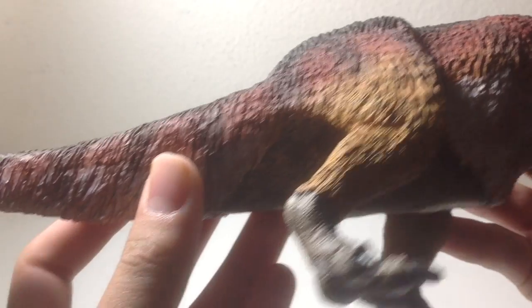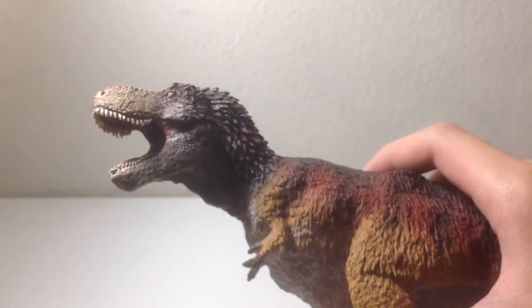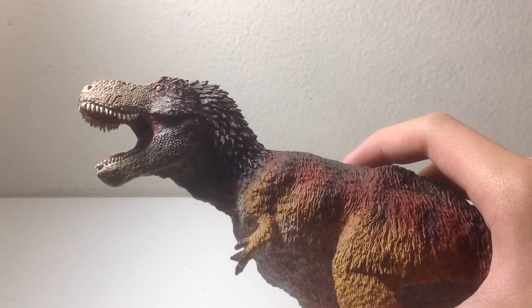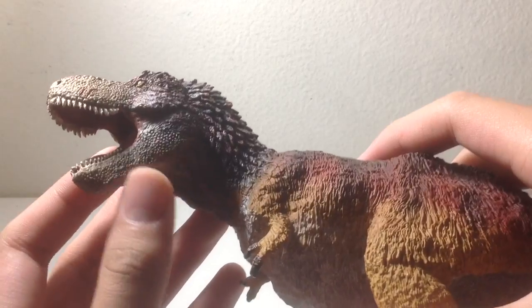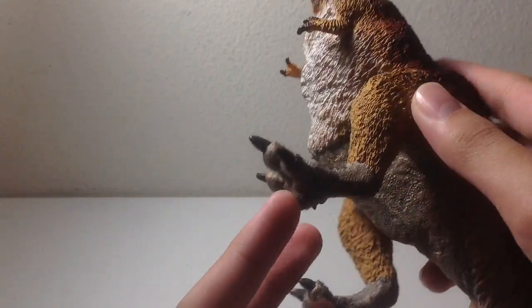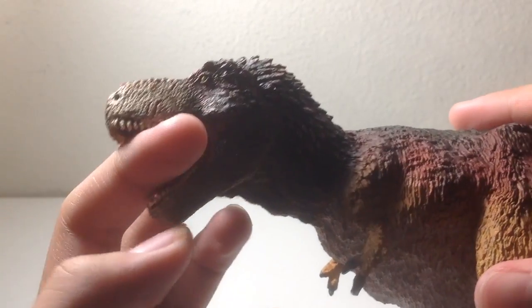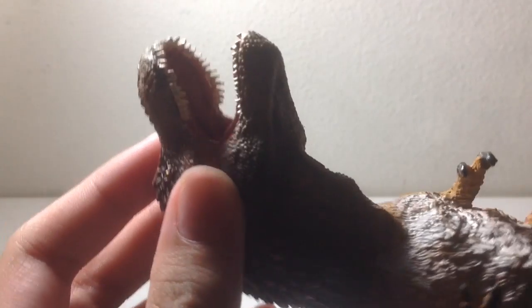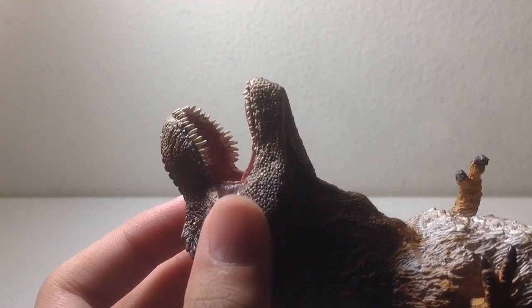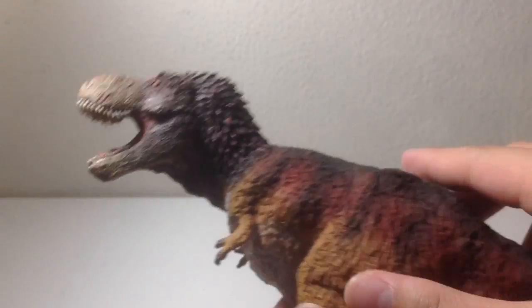So all the feathers. Yes, some of their other models, such as the 2017 Giganotosaurus and Diplodocus, have barely any detail at all, but they still look great. This one actually managed to have a few scales on the feet, the bottom part, and the head as always. But the teeth are pretty sharp, not sure why they didn't blunt it, but they look fantastic. See, there's a little bit of messy paint in there, but most of it is just lovely paint.